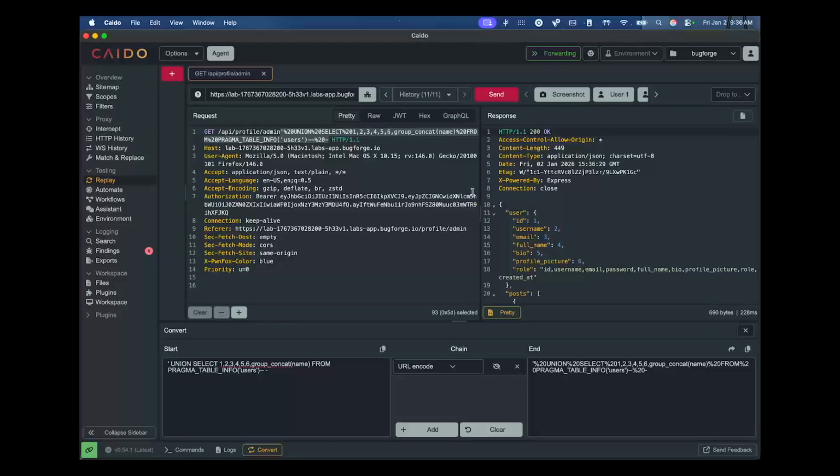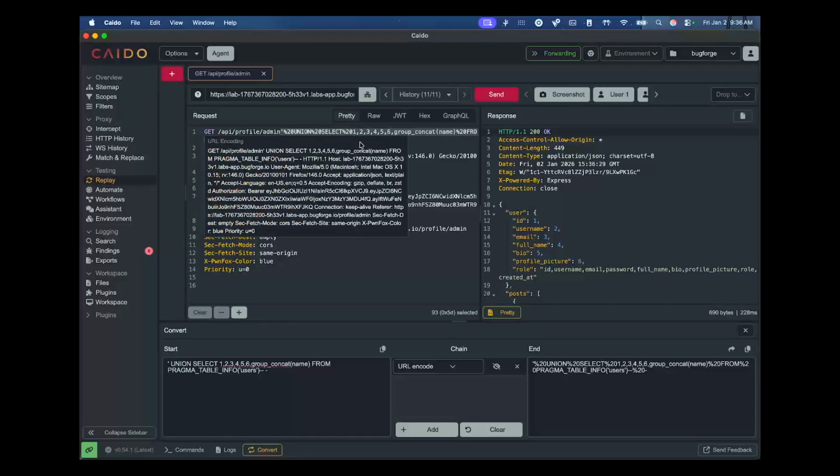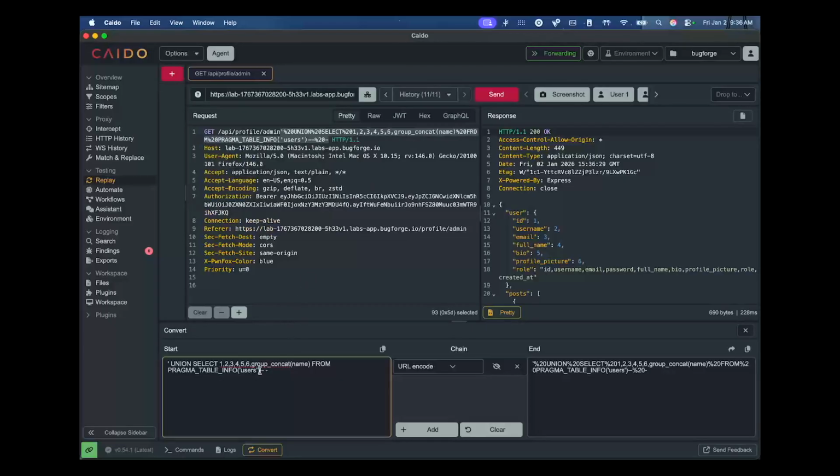So now we know kind of what we can target, and we know from the app that there's a user named admin. So what I'm going to do is just go back here, get rid of this stuff, and I'm going to say, give me username, password from users, where username equals admin.